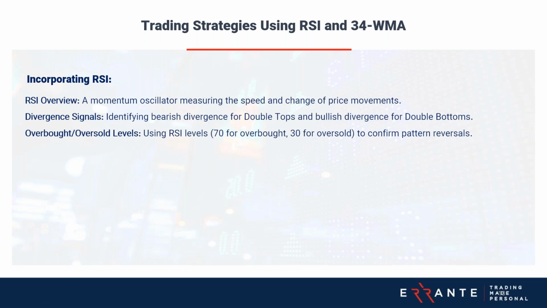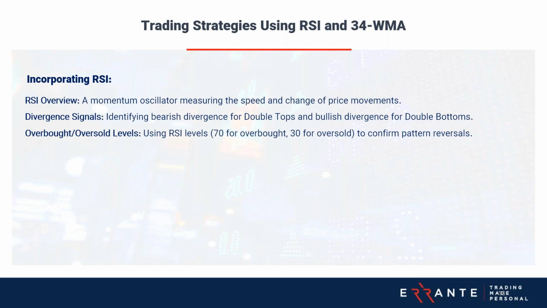So now that we've covered how to identify and validate patterns across multiple time frames, let's delve into specific trading strategies that leverage technical indicators to enhance the effectiveness of double and triple tops and bottoms. We will be focusing on two powerful tools, the relative strength index and the 34 linear weighted moving average here.